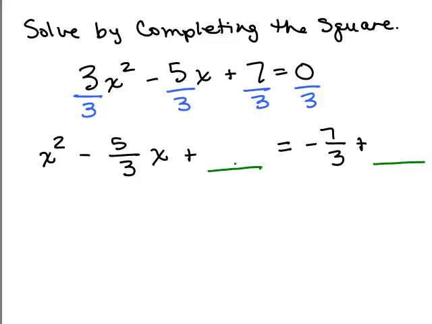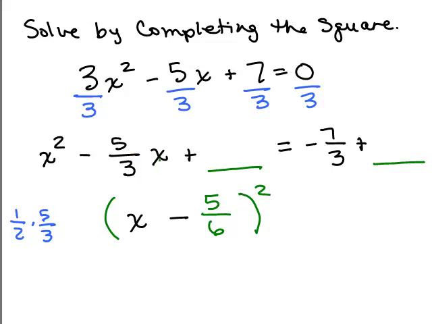Alright, now instead of doing this all in our head, I'd like to go down and say, what would go in these parentheses? This would be a perfect square of what? Well, to get the x squared, the first term will have to be an x, there's a minus sign here, and you need half of the coefficient of x. If you can't do that in your head, how would you get half of the coefficient of x? You take half of 5/3, and nothing cancels, so that is 5/6. So 5/6 is half the coefficient of x.